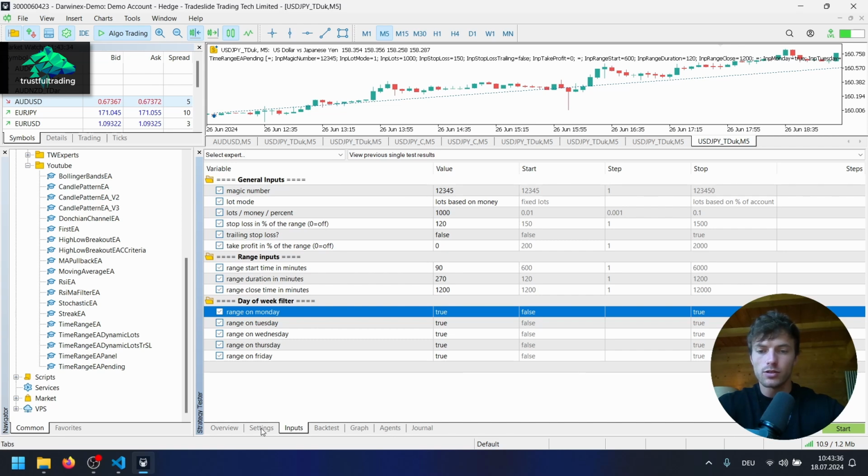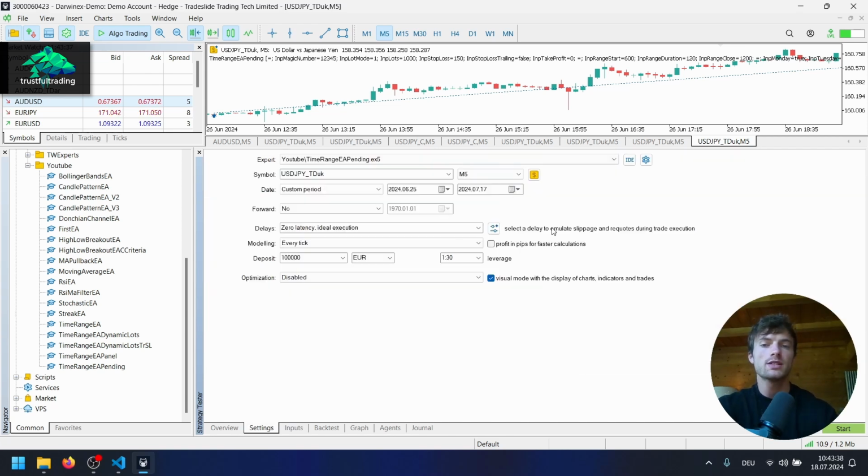Okay, now let's go to the settings tab. I want to run this test with tick data, so it's very accurate. So we select the EA, of course. This is my symbol, US dollar, Japanese yen. This is Dukascopy tick data, 5 minute. The period, we start in 2020 for this test to today.